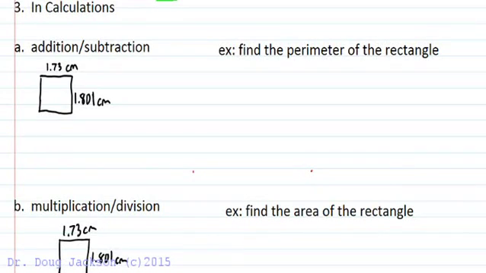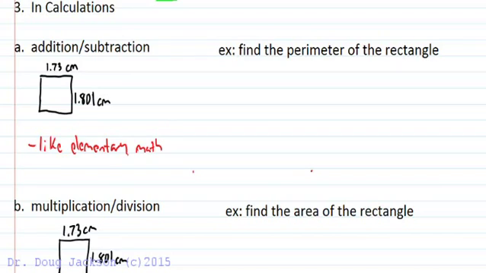So now that we know how to take measurements with the correct number of significant figures, how do we use significant figures in calculations to propagate uncertainty and proper level of precision and accuracy? So with addition and subtraction, we're going to treat this like elementary school and we're going to line everything up. So for perimeter, it's the sum of all of the sides.